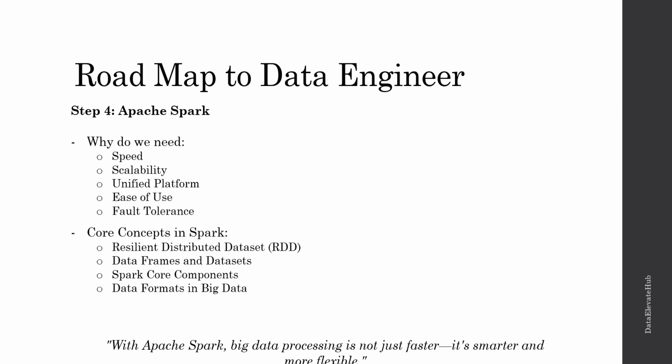This simplifies the operations and optimizes performance. And next, Spark core components. So first one is Spark Core. It handles the basic functionalities like task scheduling and memory management. Spark SQL. It provides SQL-like querying on structured data. Spark Streaming. It processes real-time data streams. And MLlib, a library for machine learning tasks. And GraphX, for graph computations and analytics.